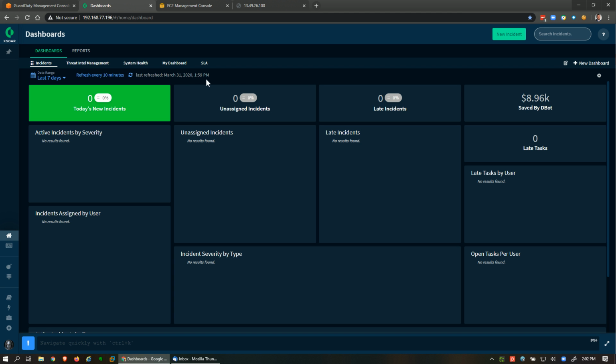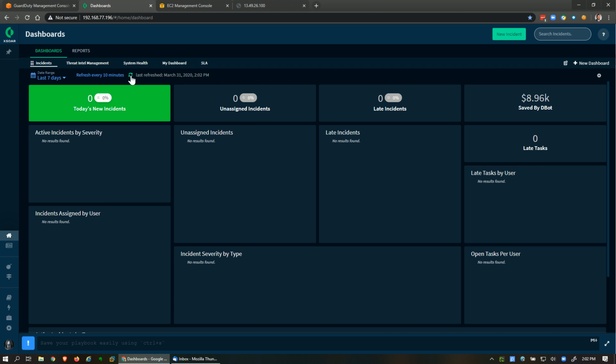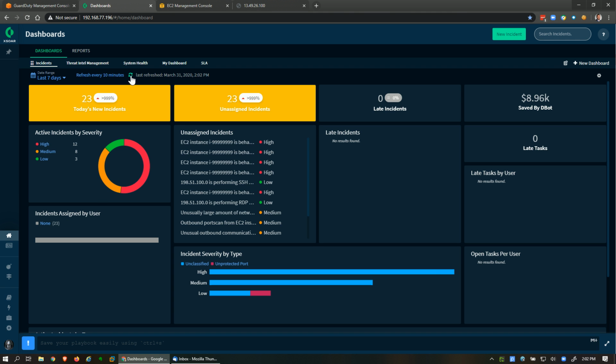So here you can see my XSOAR environment. I currently have 0 incidents. And as I refresh this, we'll begin to see some of those incidents appear from GuardDuty. And then one of them will be automatically assigned to the analyst, which is me. So we'll just refresh this and wait for those incidents to begin to populate. There we go. So 23 so far, do it again, 41. Eventually we'll hit the 56.